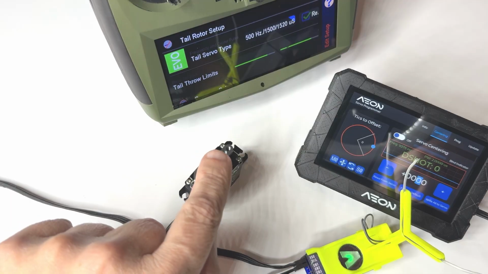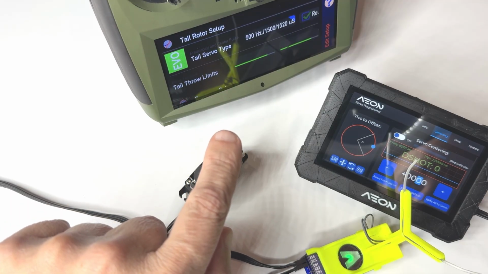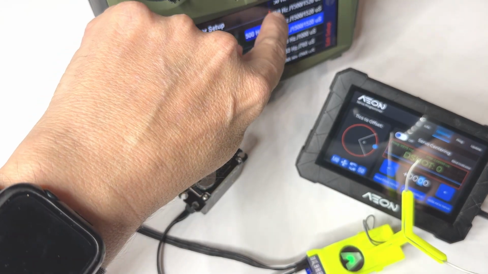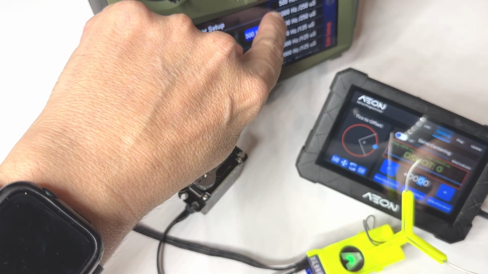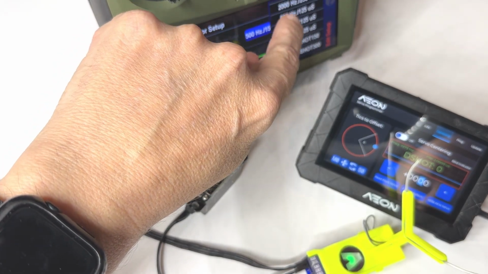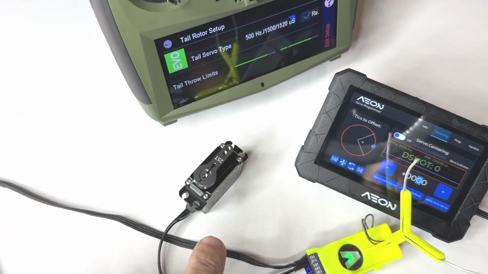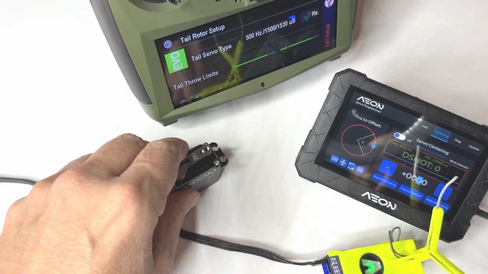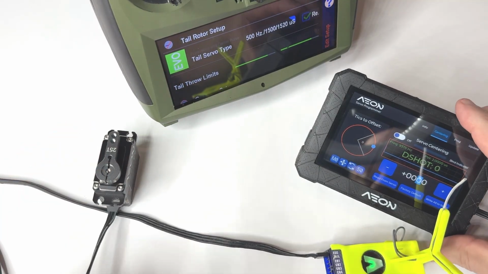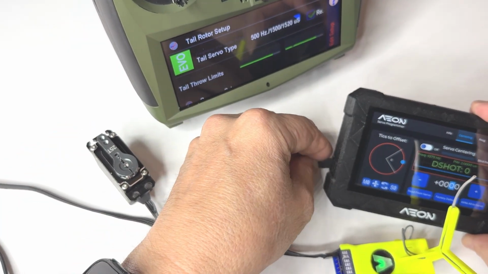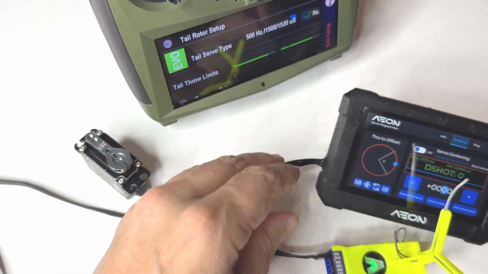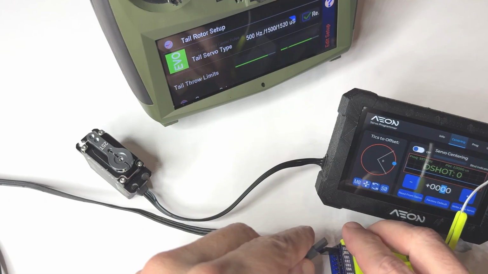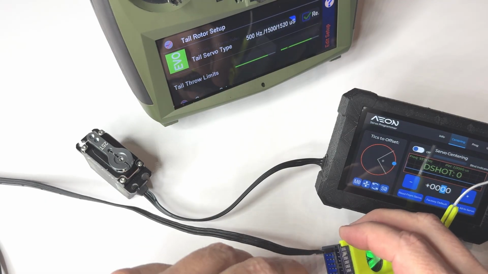Now we're going to try 2000 hertz, 125 microsecond, which is the highest one they have, as you can see here. To do that, we unplug the servo from here, plug it here, and then plug these to the tail.